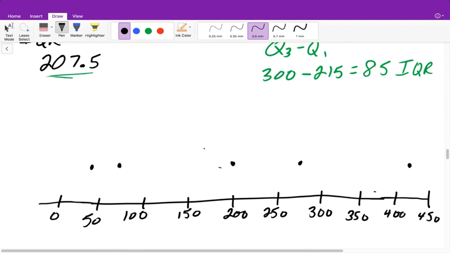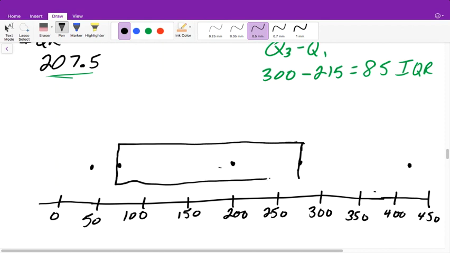After you plot these 5 points, the 3 in the middle, you will draw a box connecting the first and the third. So our interquartile range gets connected through a box. Right? And then we will draw a line going through our median, so it gives us our box here. And then we draw a line connecting the furthest points out. So box and whisker or box plot is acceptable for a name for this.